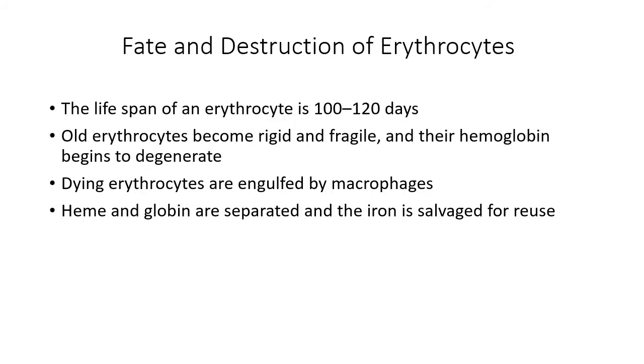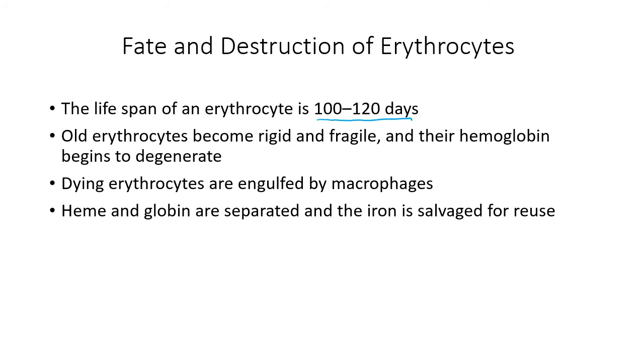Red blood cells themselves are the longest living of our formed elements in the blood. That being said, they still have a relatively short lifespan. We're looking at something in the neighborhood of 120 days at the most, and that equates to roughly 4 months. So the average lifespan of a particular red blood cell could be 120 days. Some of them are going to be a little bit more, some a little bit less, depending upon what happens to them.